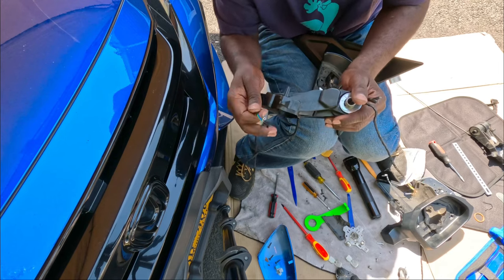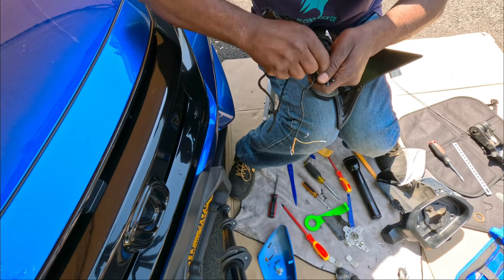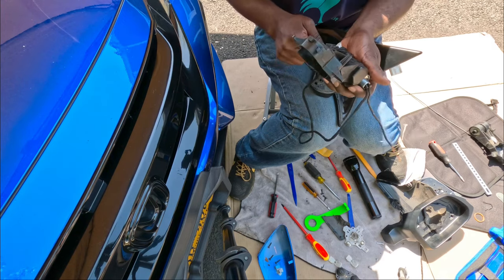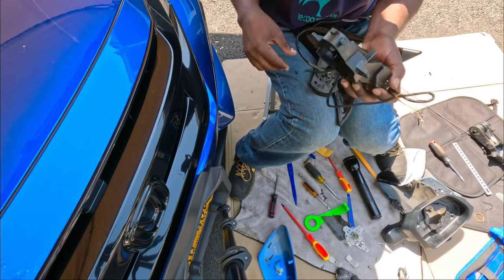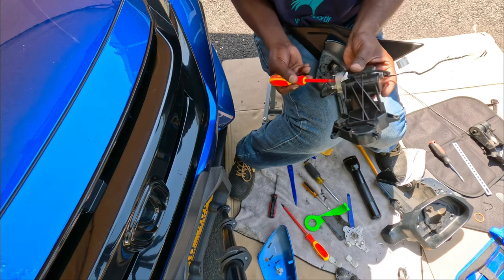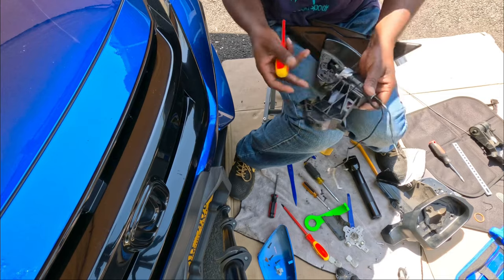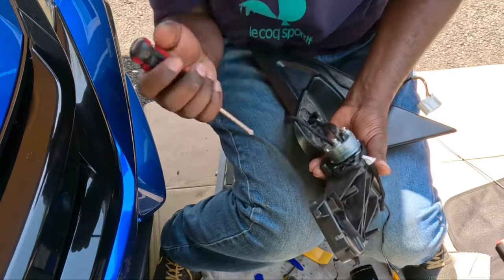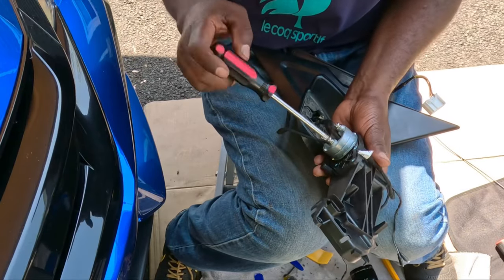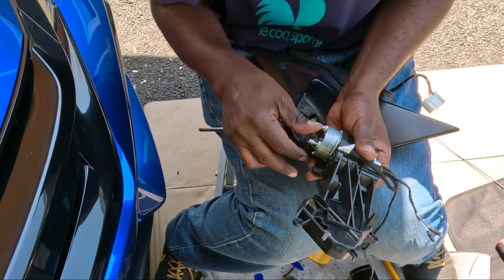All right, anyway guys, let's fish the power folding cable down in the middle here. All right, just gotta try to push the cable in there. There we go. Okay, so the screws that we took out, we're not gonna reuse them because those are for plastic. We have to use the screws that came with the kit.